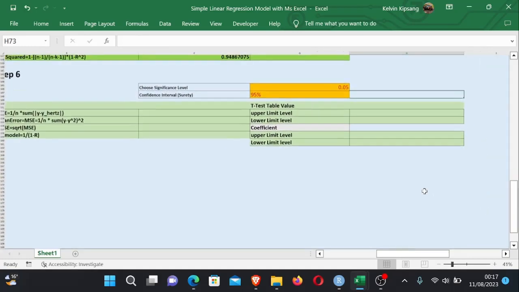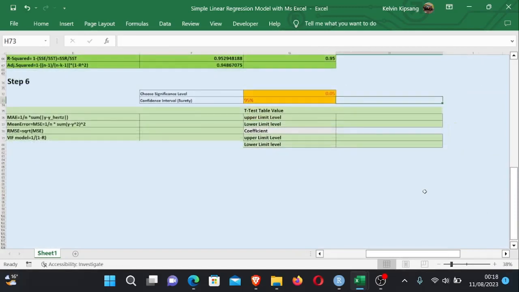So here, let's calculate the intervals. To find the intervals, if we start with intercept first, upper limit and lower limit, we simply add or subtract.